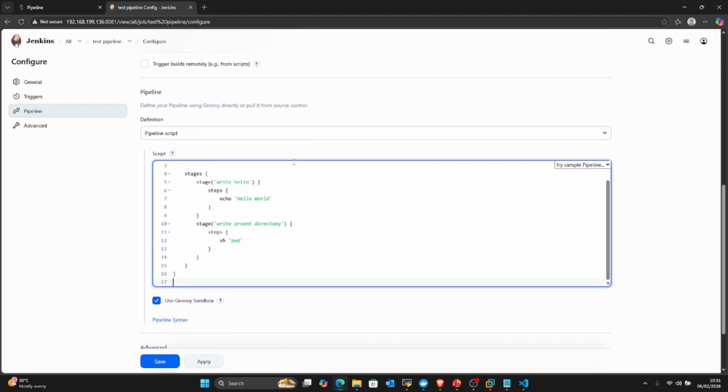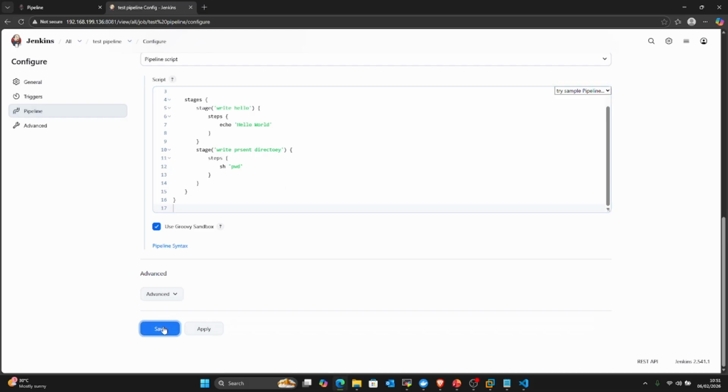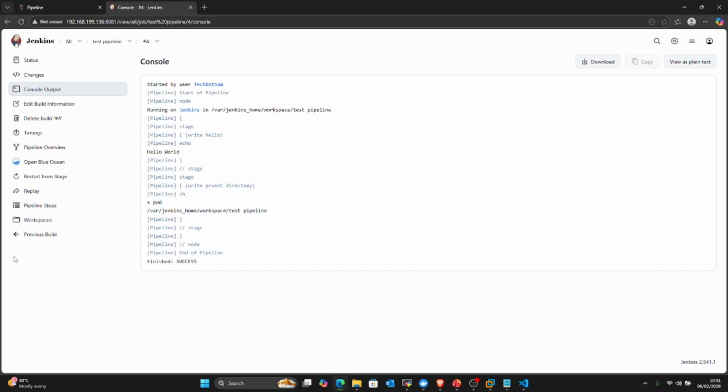Okay, so it's basically the same thing, but the syntax, just like I said. So whenever you see an error message, if you can look through it and quickly see what is there, then you can be able to resolve it. And if you cannot, you can get assistance. You can check online, check Stack Overflow, use AI to actually understand what you are supposed to do or where you missed it. So now it's complete. So we have the first stage, which is echo hello world. Then we have the second stage, which is print present working directory.